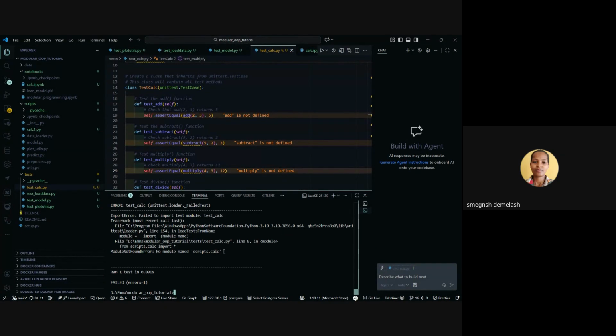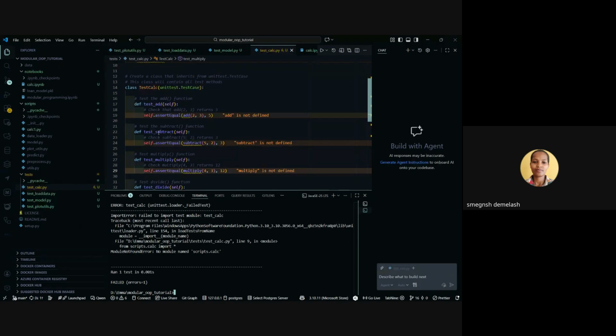So this is the first error you have to expect when you write a test, because in TDD we say that we need to write the test first before writing the actual code. So I got this error.